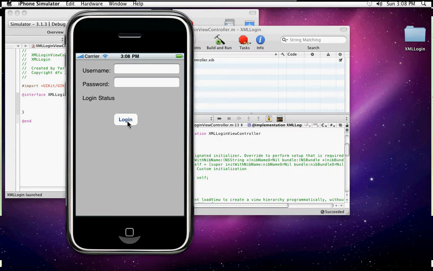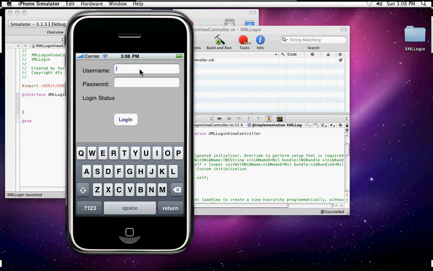do anything because we haven't added code yet. We've got our two text fields, and watch what happens when I click one of them. You'll notice a keyboard pops up, but unfortunately it's very hard to make the keyboard disappear. I can add text, and I click return, and the keyboard still stays in place. And if I click the background, the keyboard also stays. So it's fairly easy to make it pop up, but to make it disappear again, we'll have to add some code for that. So let's deal with that problem first.